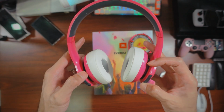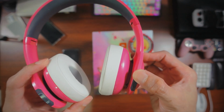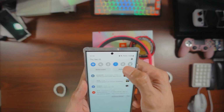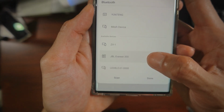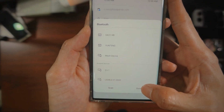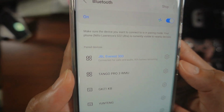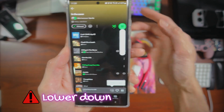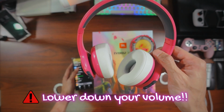So we have just replaced the ear cups of our JBL Everest 300, and definitely the ear cups don't have anything to do with the sound quality or whatsoever. But since we're already here, let's just give this boy a test run and see if this is still working, because it's been 4 years since I last used them. And you might also be interested as to how music would come out from a 6-year-old JBL Everest 300. So you might want to lower down your volume a little bit from this point because the sound might be too loud. And please don't tell me I didn't warn you, okay?